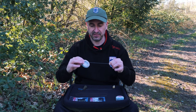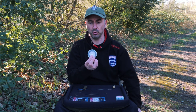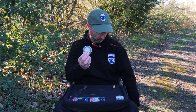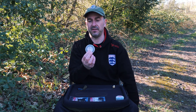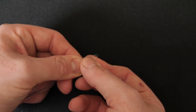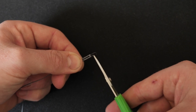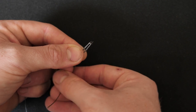As you can see, I said it's stiff. It's got a 20 pound fluorocarbon as its inner, so you can hold it straight up off the spool and you can see how stiff that is. That will hold up a size 4, even a size 2 hook, it's that stiff. All you have is a fluorocarbon inner, so you just snip the fluorocarbon back as short or as long as you need your hinge section, and then just tie your normal rigs with it. You can actually poke it through the inner braid and just cut it to get those flexible hinges.